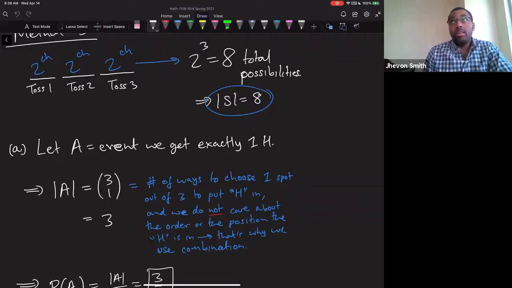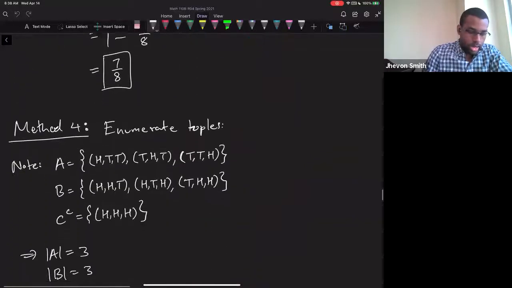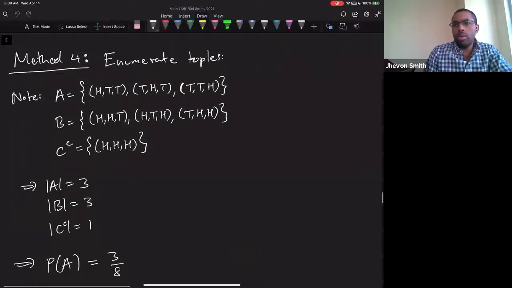Find the size of the sample space via the multiplication rule, and then just use counting principles to find the number of things you want, right? So here we could use a combination. I taught you about combinations, permutations, other things with counting. And we could go through with that. Another one that we could have done, of course, which I'll talk about again with the next example, is enumerate. Enumerate just means counting like everyone else counts. 1, 2, 3. You list out all the possible things that you could want, right?